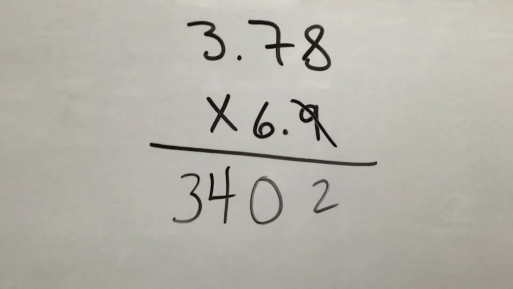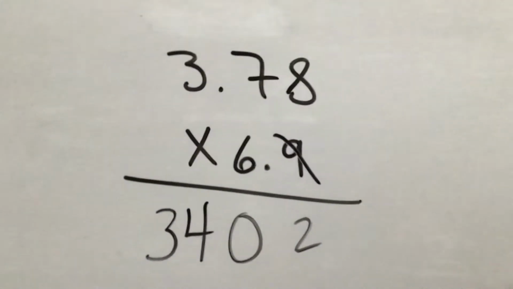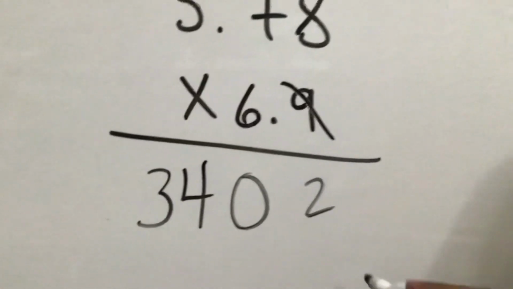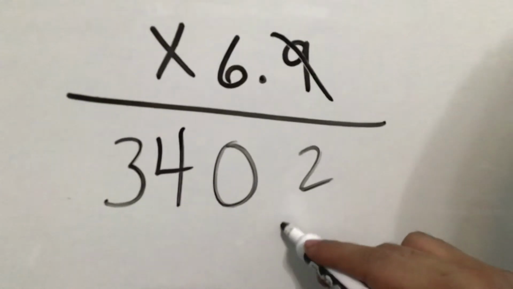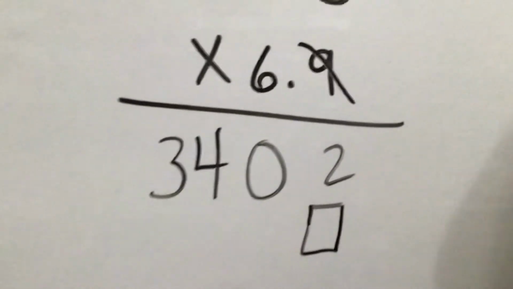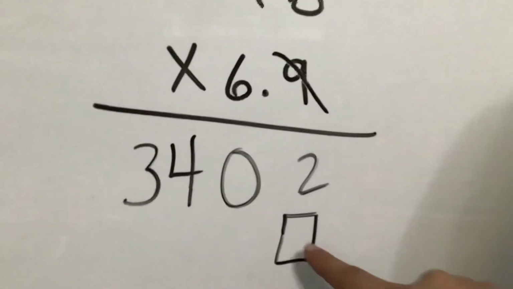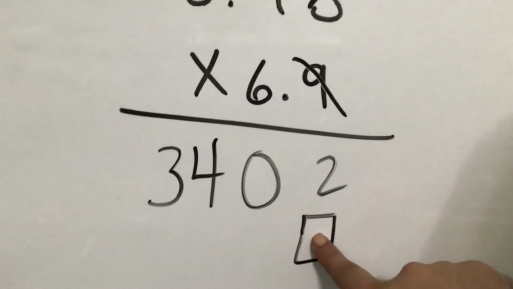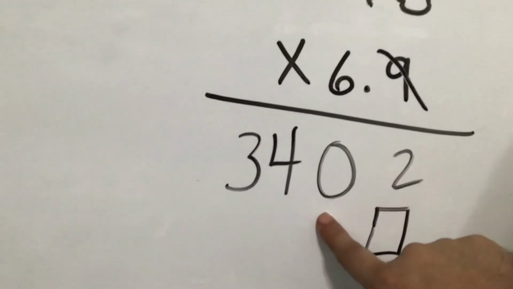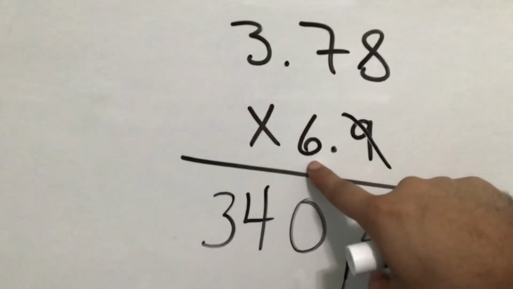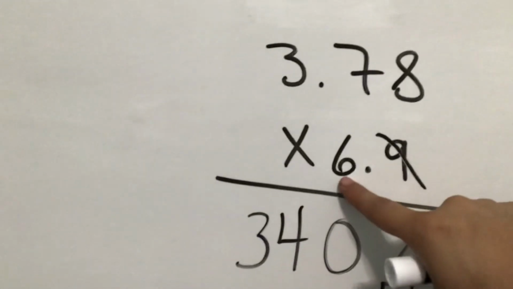Now we're going to do the same thing with the 6. We multiply the 6 across the top. But before we do that, you have to remember that you've got to start on the second digit, meaning the first number right here. I like to put a square. A lot of kids like to put an X or a 0. It doesn't matter as long as you don't put anything in there. You start putting your answers right here on the second slot, which makes common sense since you're multiplying the second digit.